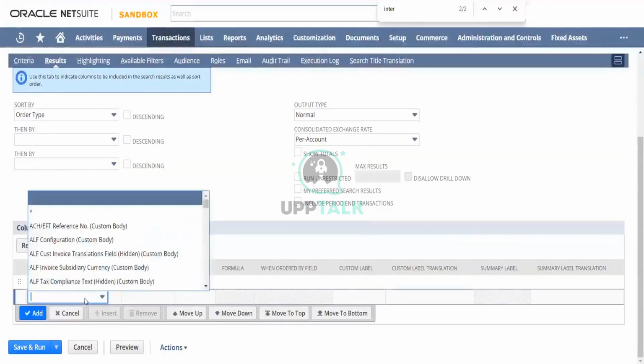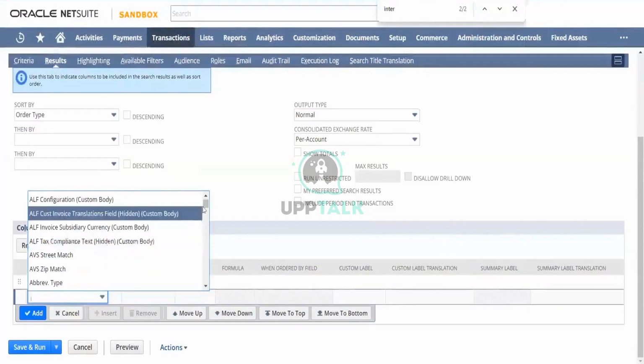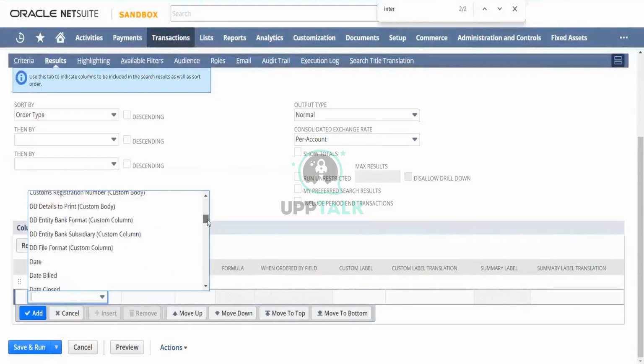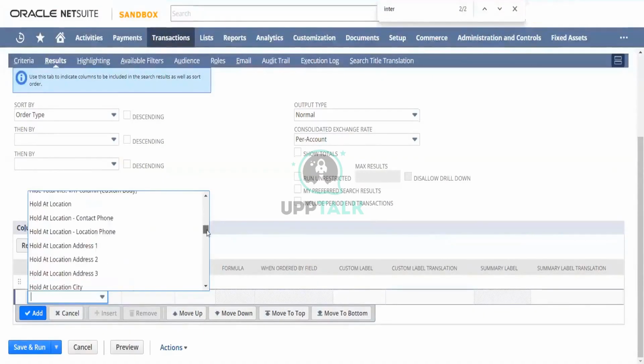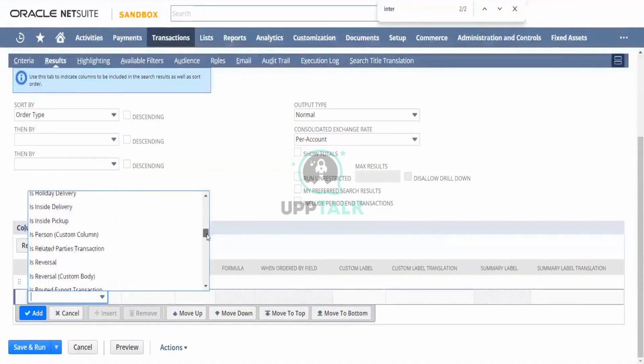Now you want to see whatever transactions are associated with this sales order. Maybe there may be invoices or item fulfillment, right? That we have.